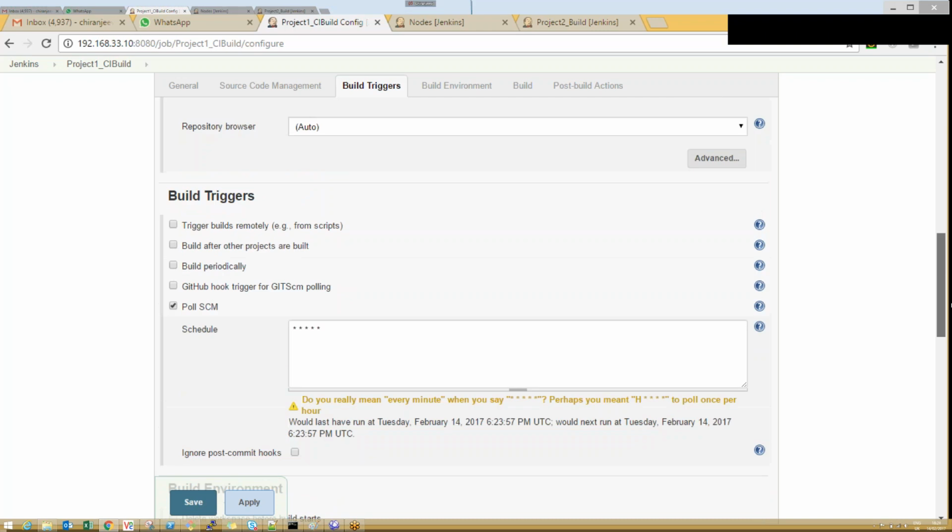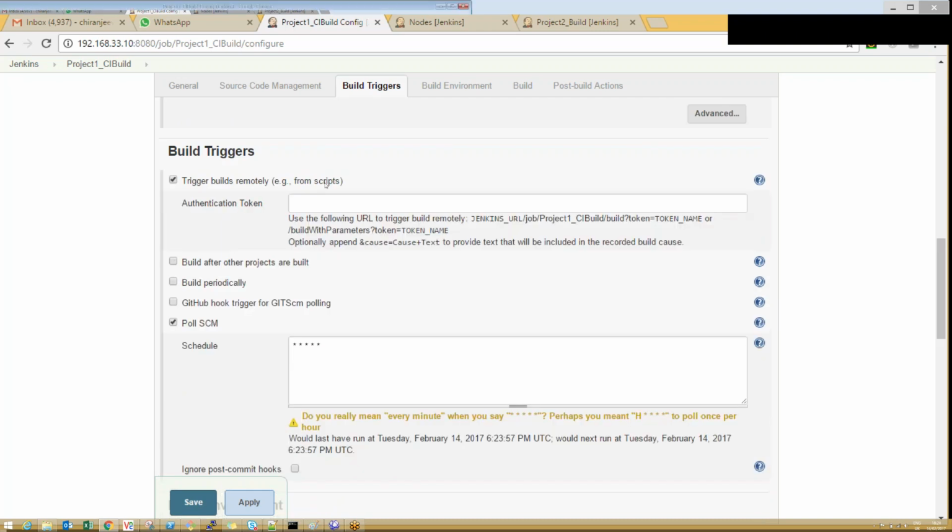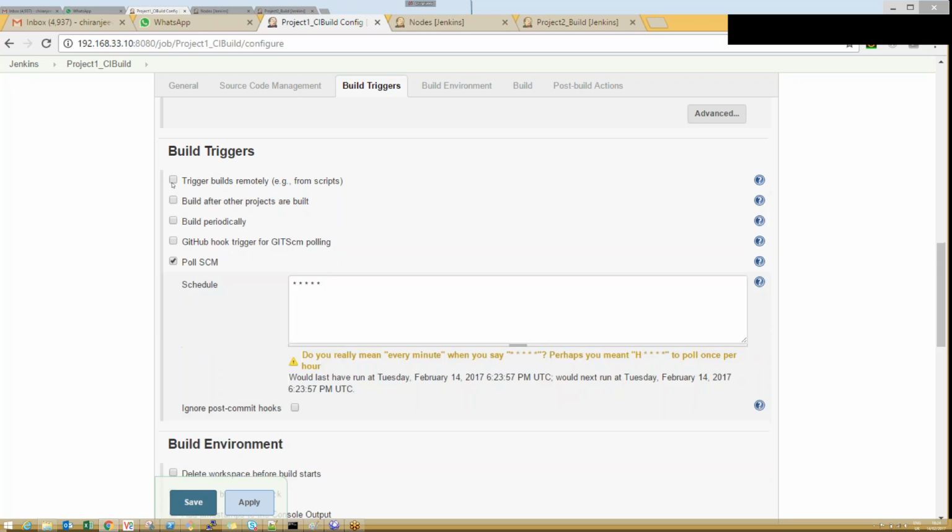Okay, those are the three important ones. Trigger builds remotely. This is using a script, guys. In case you want to trigger this build with the help of any script, with the curl command and all, you can do that. You just provide some authentication token and make use of this. Jenkins URL is what your Jenkins URL is, and provide the job, which project you want to trigger, and provide the token. That's it. So you can do this with curl statements in case you want to try with some scripts. Okay, build after other projects is done.